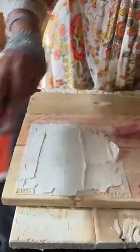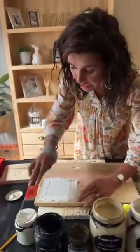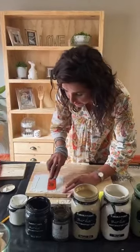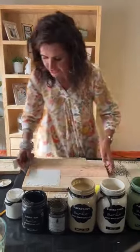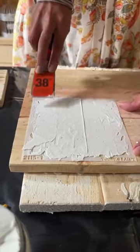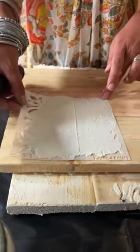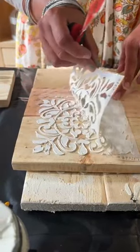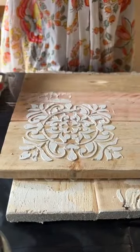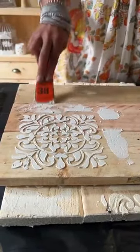It doesn't need to be perfect everywhere because it is a creative session. But if you do something on a furniture piece, you want a very even raised effect — you spend time and make sure it's done perfectly should you want to create a perfect look. My paste is spread onto my stencil. I did not secure it with masking tape because it's not needed for this session, but for perfect finishes you can secure your stencil with masking tape. I lift my stencil and look at the beautiful texture on my board.